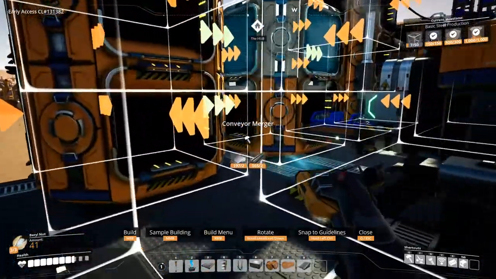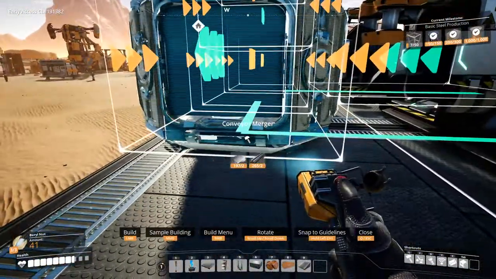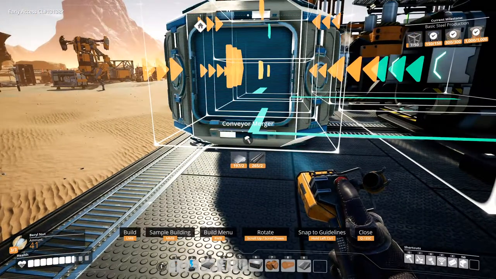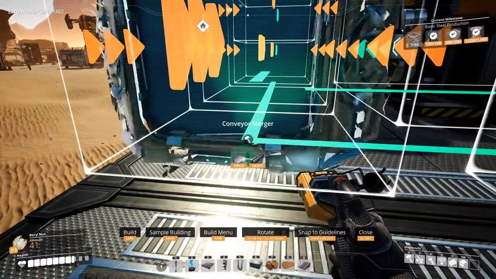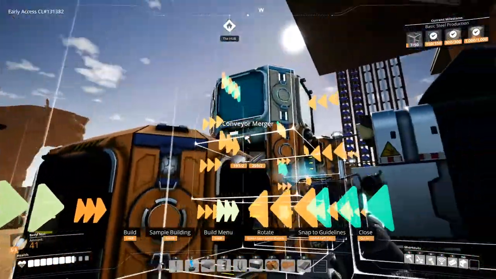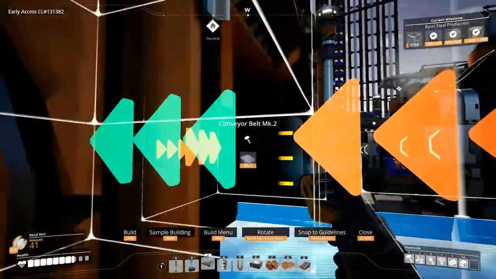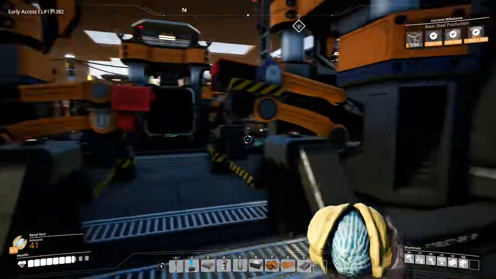Wait, hang on. So this goes to three. We do need four. So we're making four lanes essentially. We don't have room. So let's just do this. Not to this. Okay, so this is slowly being depleted.